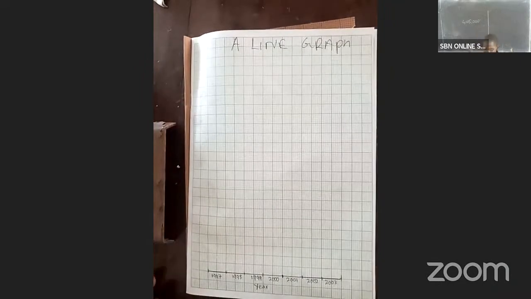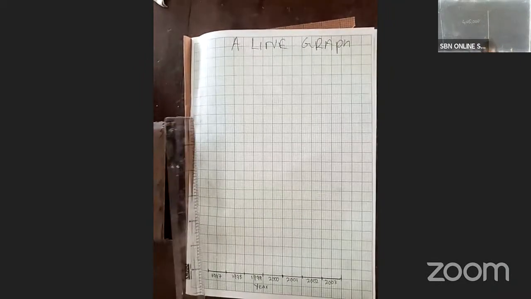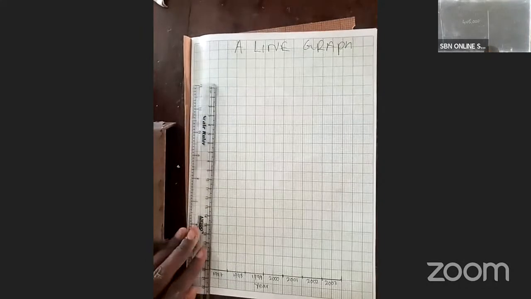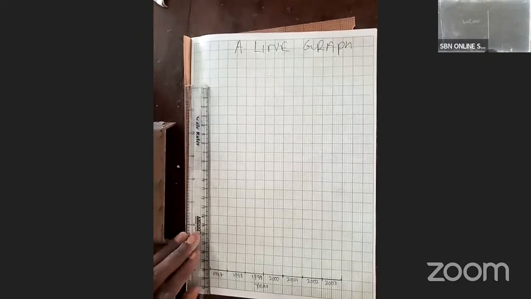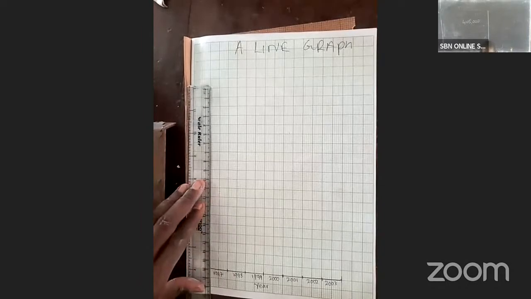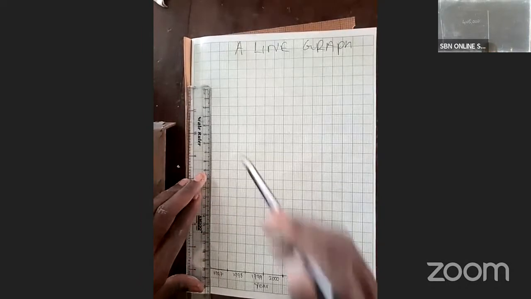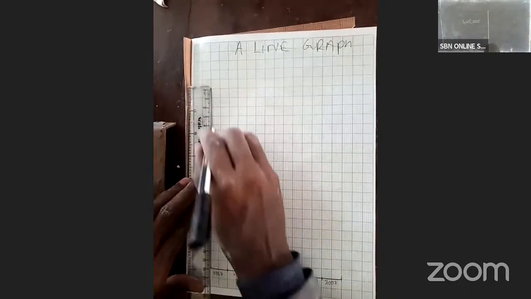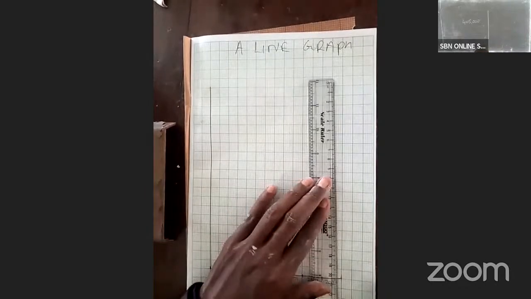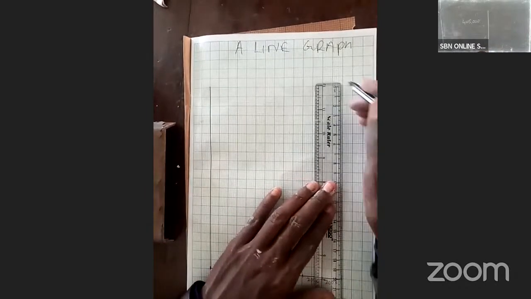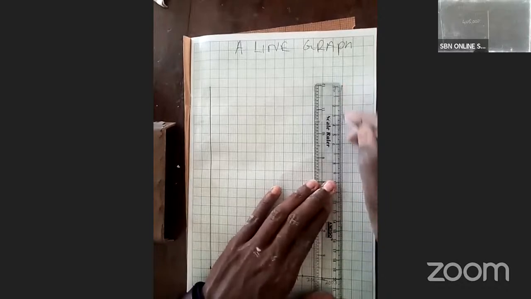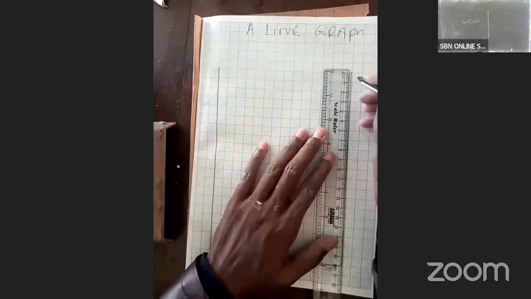Now, people, let us agree on this. Majority of you have been asking yourself, how many centimeters are we supposed to go vertically? But girls, for me, I suggest we always take 20 and you make it standard. You draw your graph and you know that here always I will draw 20. Even this side, you come, you label where 20 is. Let us make it standard. Don't ask me why, because 20 is easy and your work will look neat.